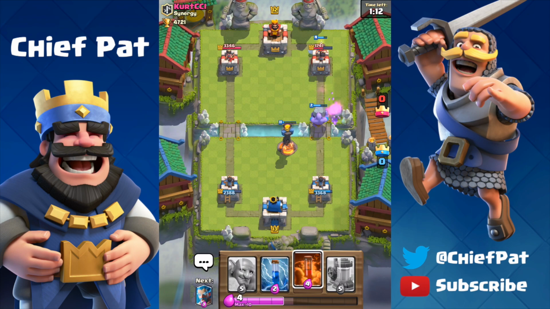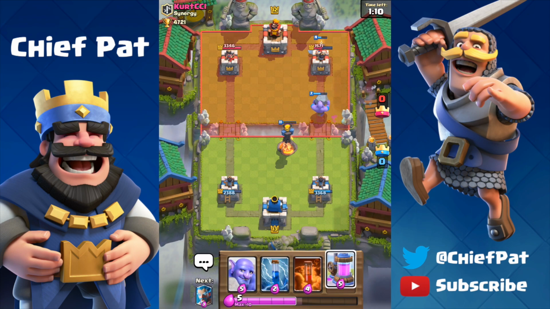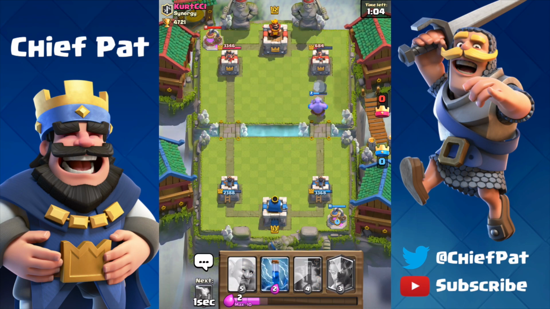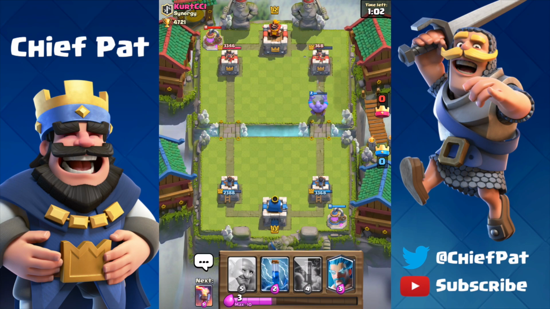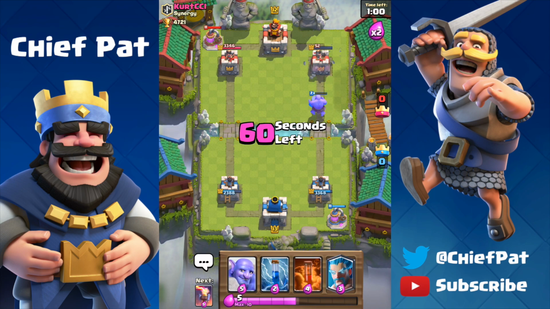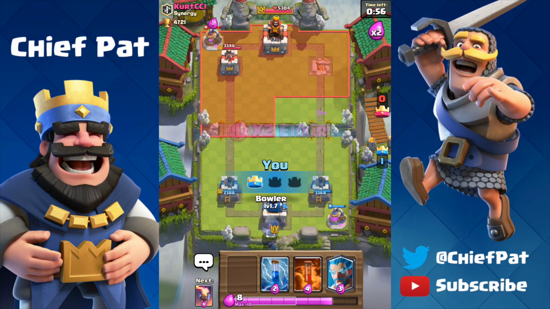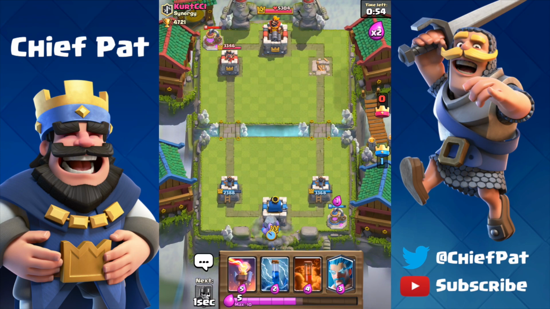So miner's doing work. Bowler's doing work. I got the poison spell if I want to drop it, but I'm not even going to use it. The bowler's going to start bowling down that tower. He's just going to concede this tower with an elixir collector on the left-hand lane, which honestly, I don't know if I agree with, but I've been known to sacrifice towers to get elixir and then come back and win the game. So let's see if that works out for him.